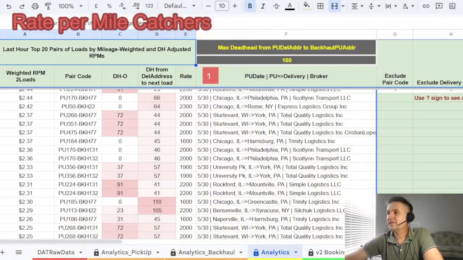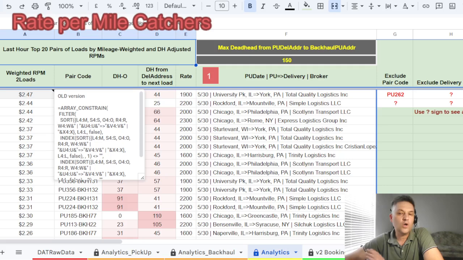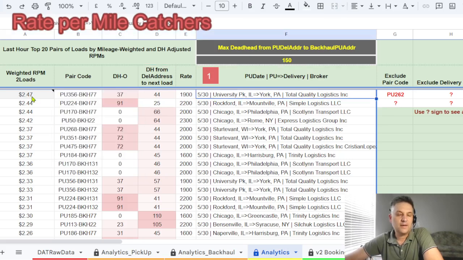So here is the table where I can see, almost instantly, the best pairs of loads that will give my driver the highest rate per mile.